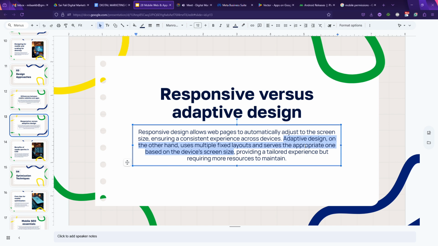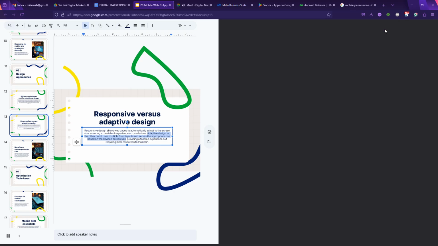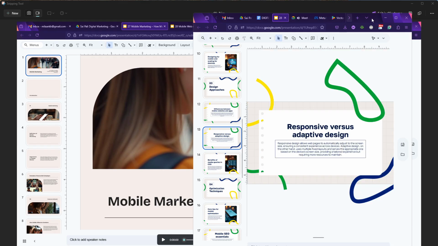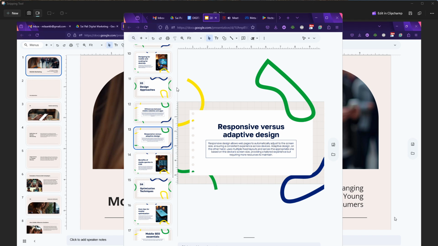So when we are talking about responsive design, see, this is responsive design. I minimized it, see the size of my text, it became small.